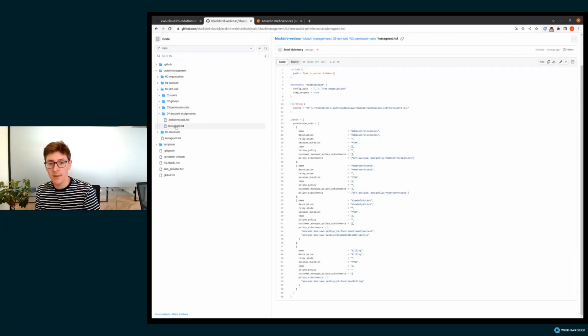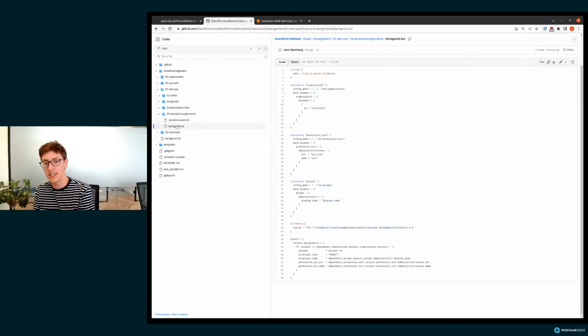Fourth component for the IAM Identity Center is the account assignments. This is where you attach the previously created permission sets. You assign them to groups and accounts, right? So this is basically where you grant people access.